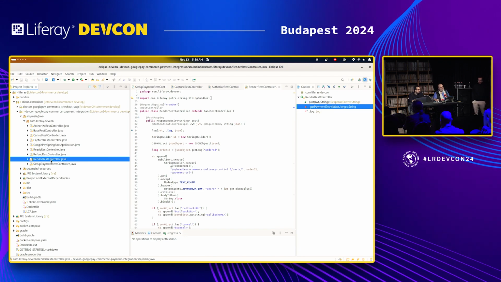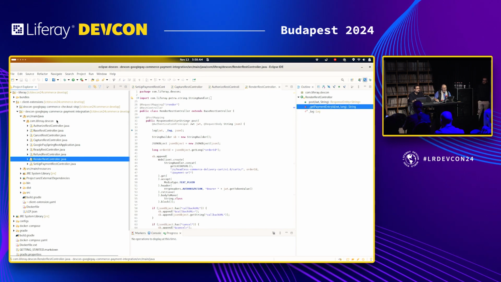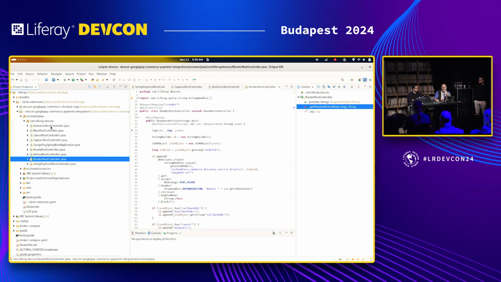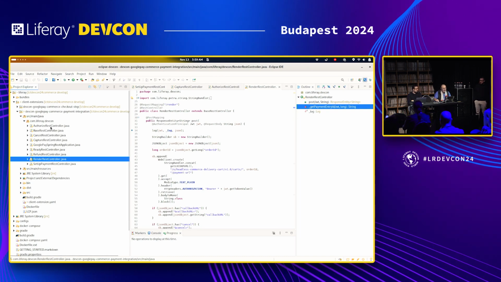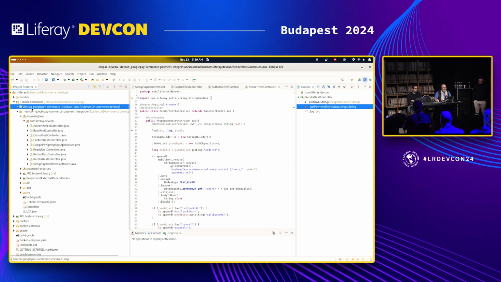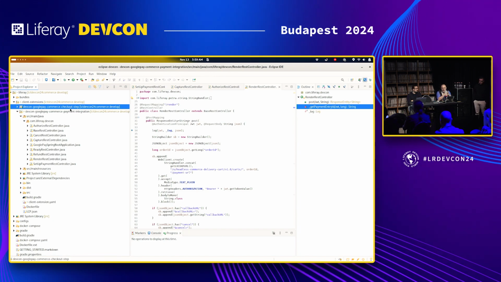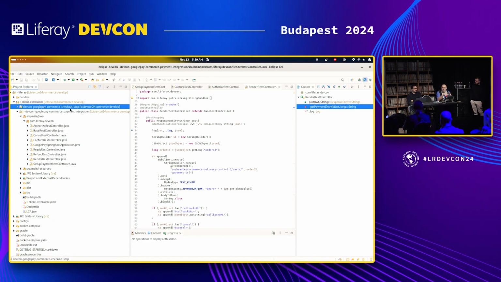I'm going to show you later, but all these REST controllers we can use in your front end part, which will be through the checkout step client extension. So this solution was built using two client extensions.